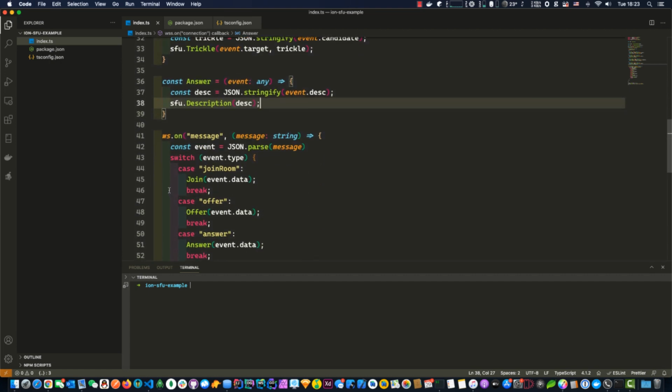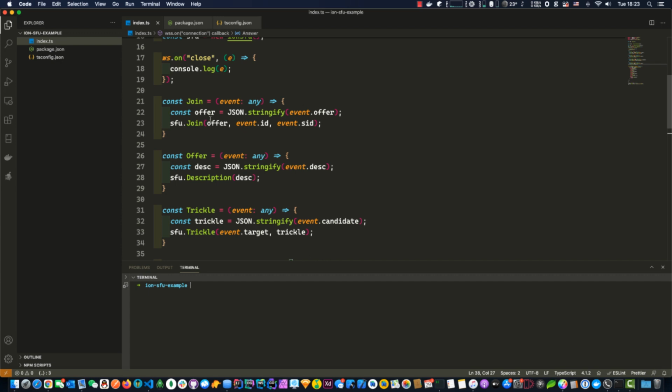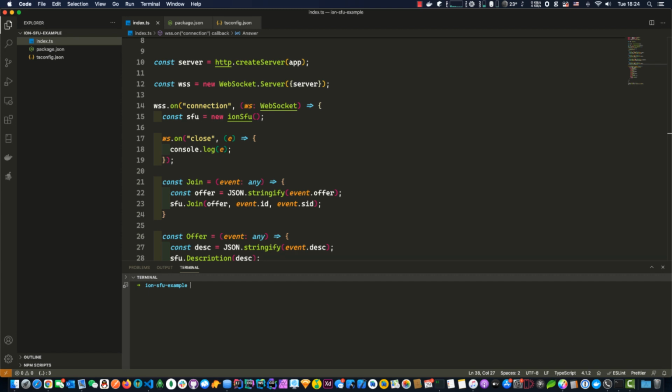Basically what it does is when the client connects in, it will send the WebRTC details through this join room, and then this join function would pass the information into the ION SFU. Okay, and we've done that, and now we have sent the information to the ION SFU, and we do get information back from them, and we need to forward those back to the client. Okay, which we will do right now.